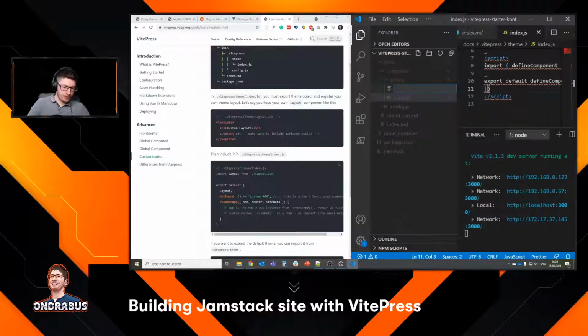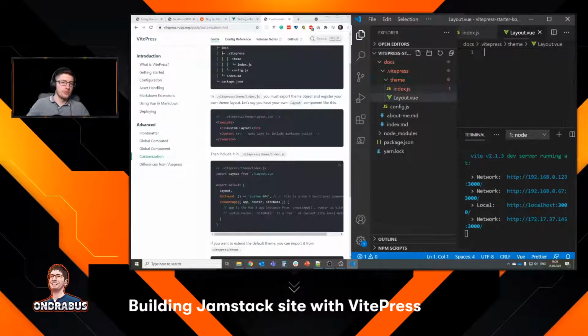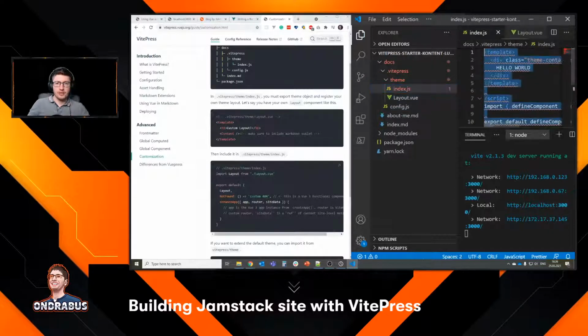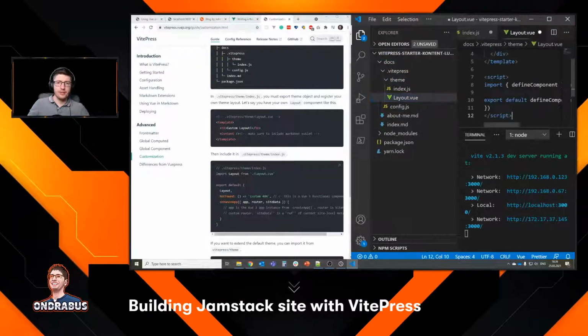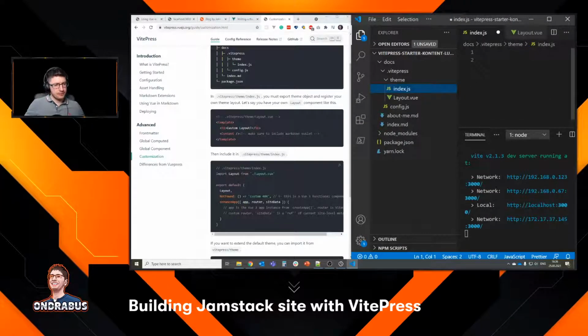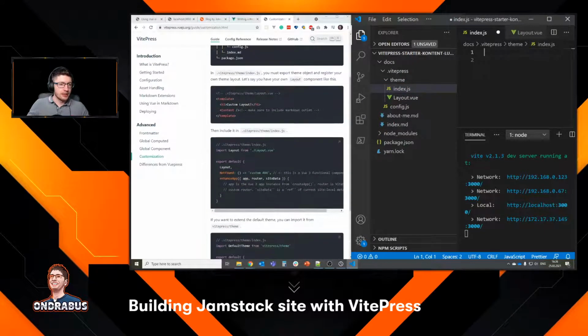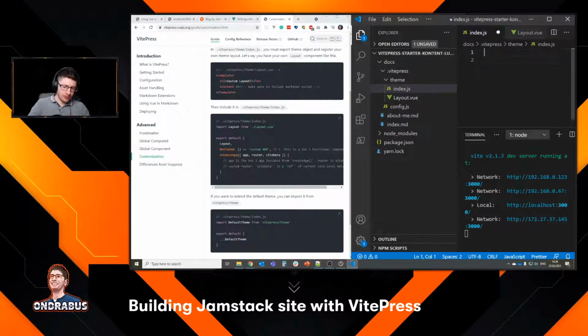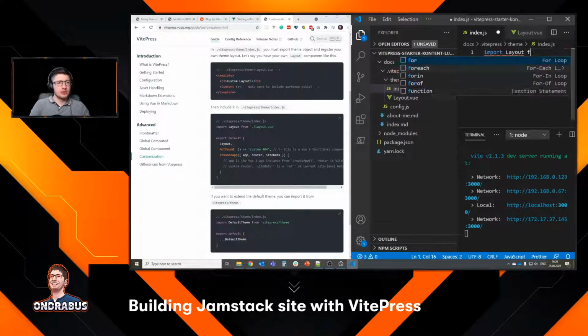So we want to create here a new file called Layout.vue. And we will copy this thing here, but without the script, only the hello world. And here we want to say export default and add the layout in there. Okay, so first of all, we want to import Layout from Layout.vue.